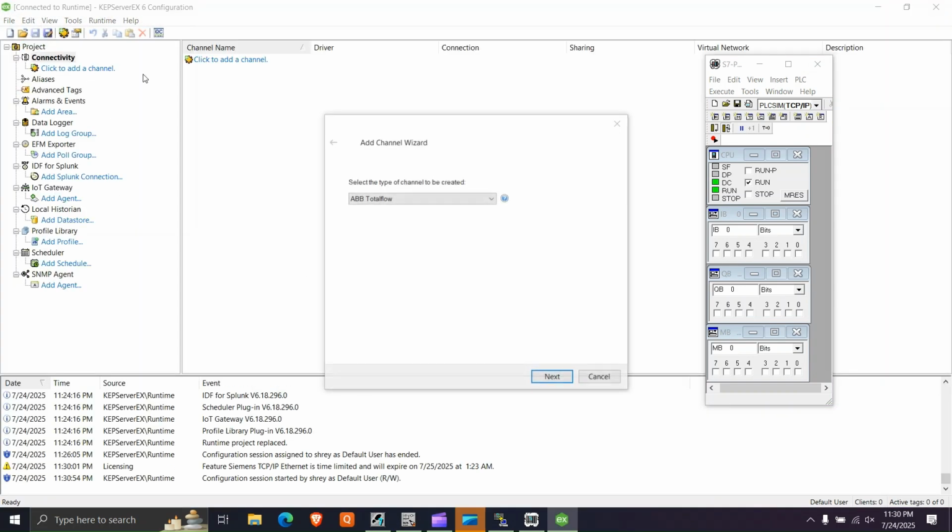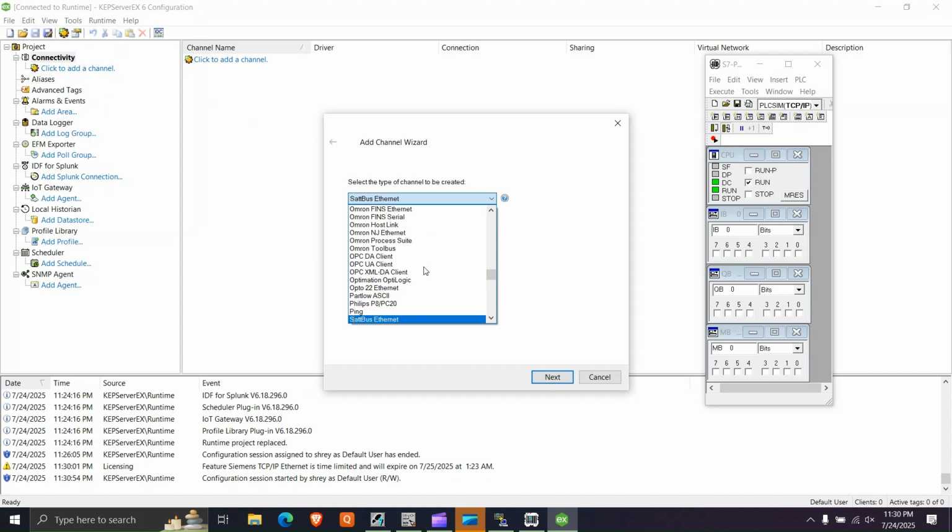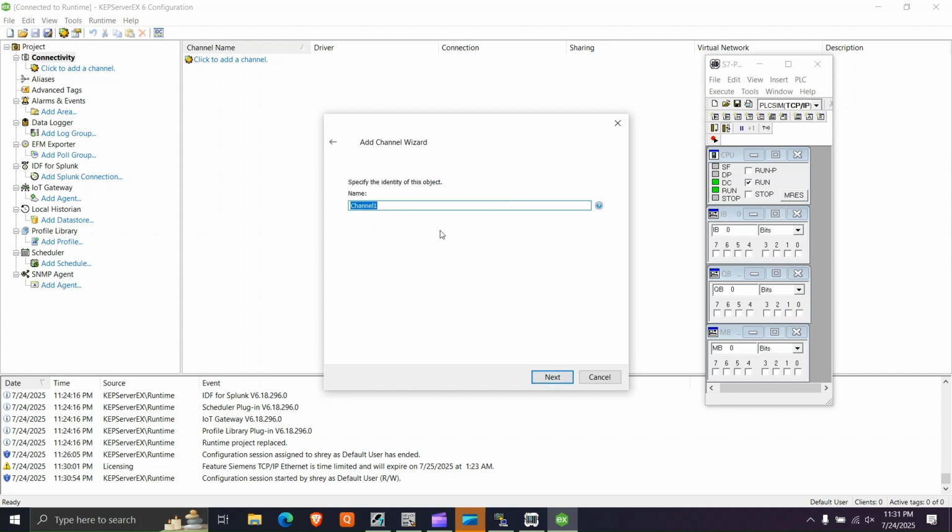Now we'll add a channel, Siemens TCP/IP Ethernet. I'll name it as Siemens, and our adapter is default.